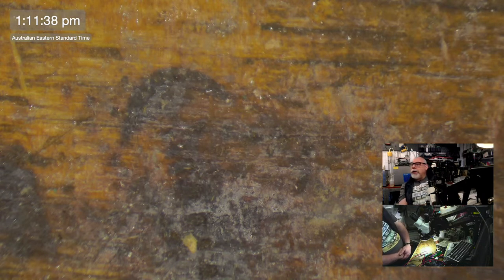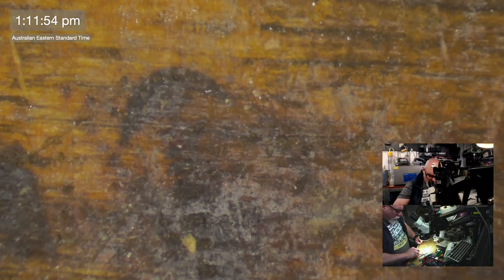Any luck with adhesive copper tape? You know what? I've never even used that stuff. I've had a lot of people swear by it, and I probably should get myself some, but I've never actually used the copper tape. Actually, I really should buy some. I mean, the electronics shop up the road sells it. I should buy some and just see what it's like.